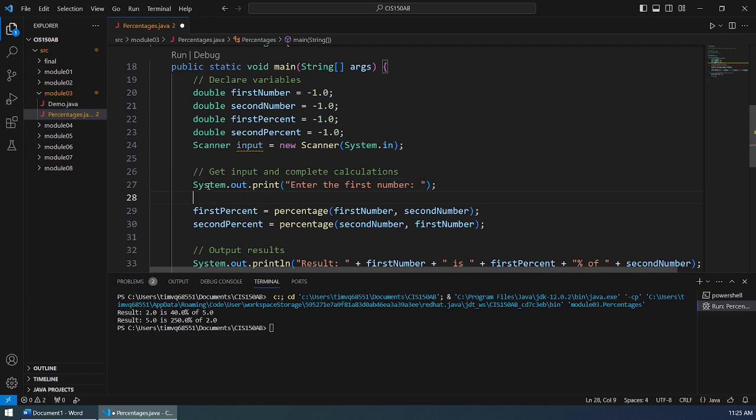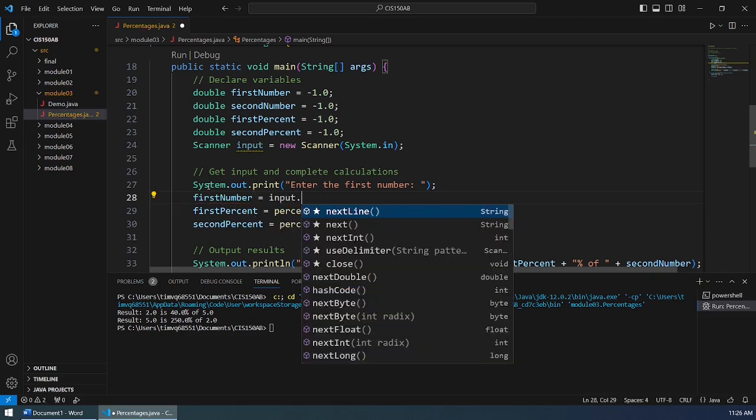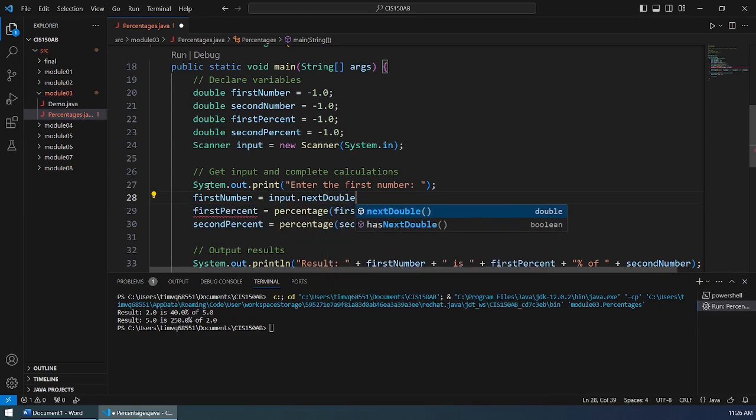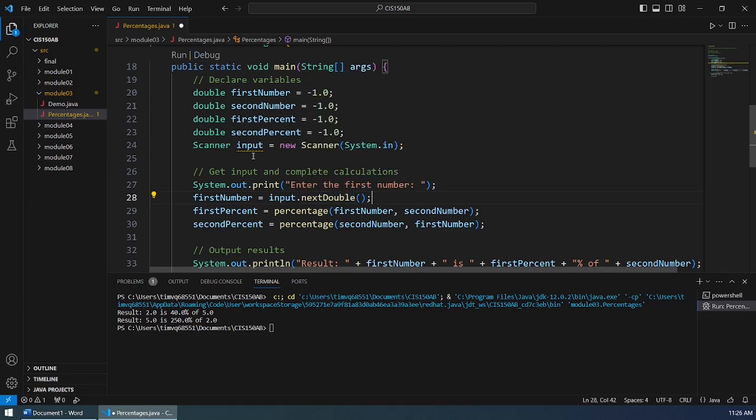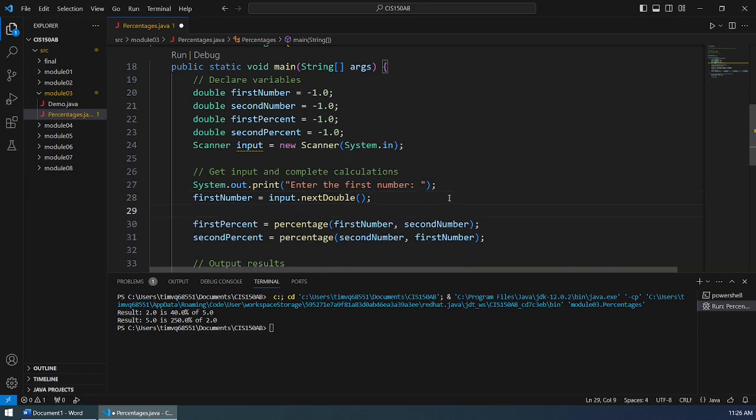And now I'll say first number equals input dot next double. I have to make sure I use the right method here. And again, next double has parentheses, so I know I'm talking about a method. I don't know how next double works because it exists in this scanner class somewhere, but that's how I use it. And now I'm going to prompt for the second number.